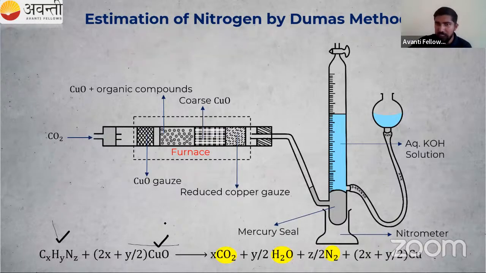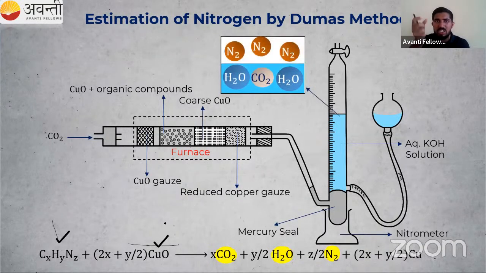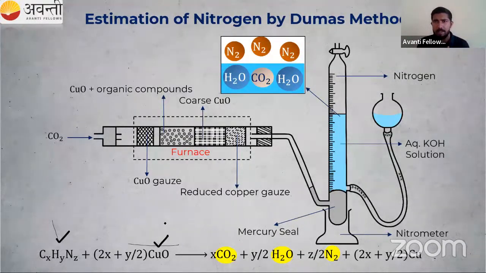Okay. So in this, there are different gases. You can see a jar, right? In this, nitrogen gas is present. Then water is also present. Carbon dioxide is also present. So you can see nitrogen. Using this setup, we can find the volume of nitrogen. Then pressure also we can find. So using this apparatus, we can find the volume of nitrogen and pressure. Okay. So based on nitrogen, we are going to find.